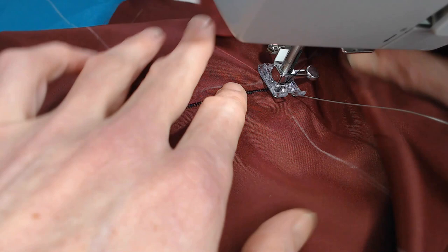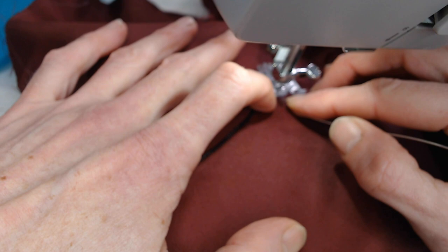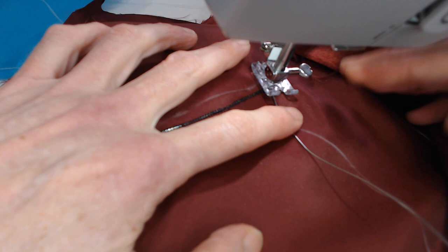Using my needle to lean to press against, and just bend the tip of that petal.